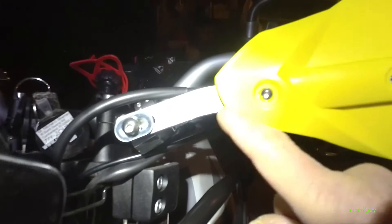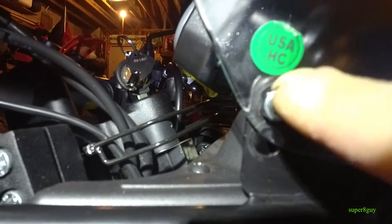Let's see how the contact occurs now. I can show the excursion — it hits both there, and it touches here. I guess if I were to grind away some of this right here that might solve the problem. On this side it contacts on this portion of the hand guard, so I'd have to grind away a little bit there. Ultimately it's going to be limited, so it's really not a perfect fitment, but as hand guards go, better than nothing.